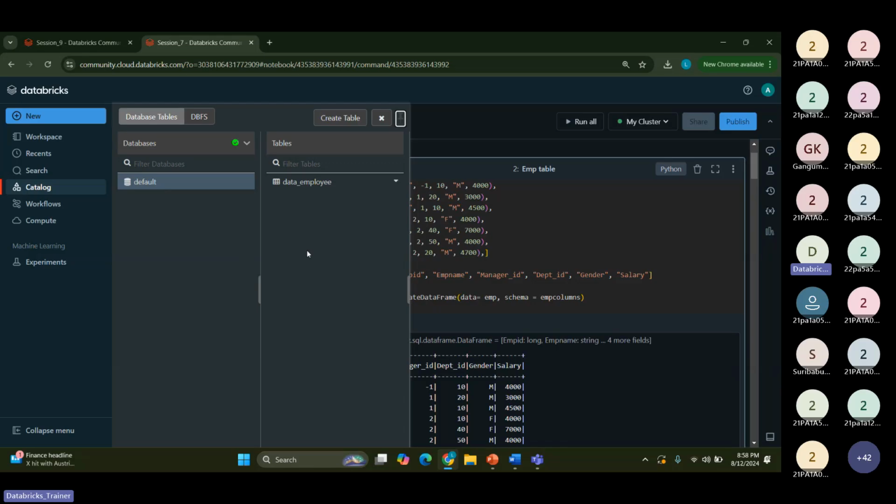Hive Metastore means, in an interview, they will not ask you whether you have ever created a database or ever created tables. They will not ask like that. They will ask, in the Hive Metastore, how many tables you have, in DBFS and database tables. Apart from the default one, whatever you have, all those will be in the Hive Metastore only.